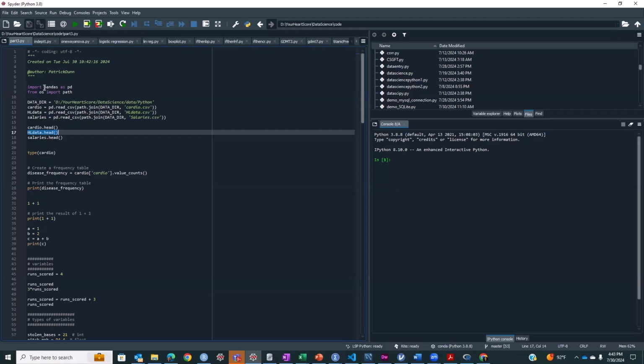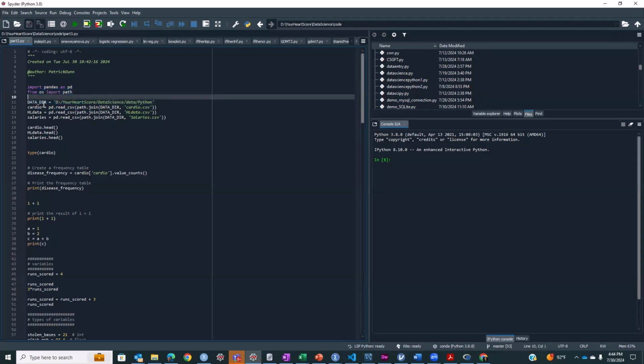But the way all of these work is within Python, you're going to import what's called pandas. That's basically your library for doing quantitative analysis. So again, what you're going to do here is you're going to import, and then we're going to load these data sets.